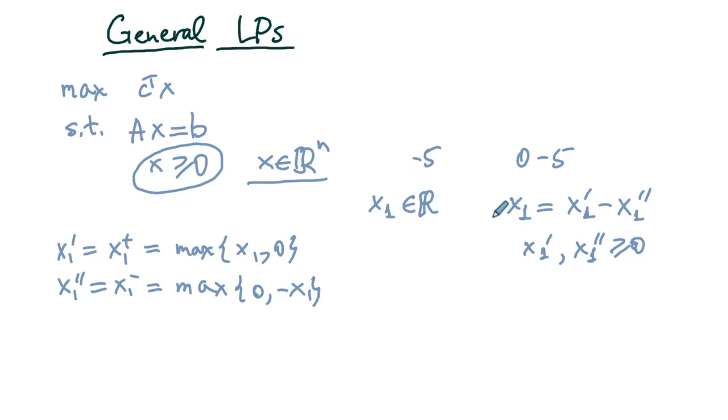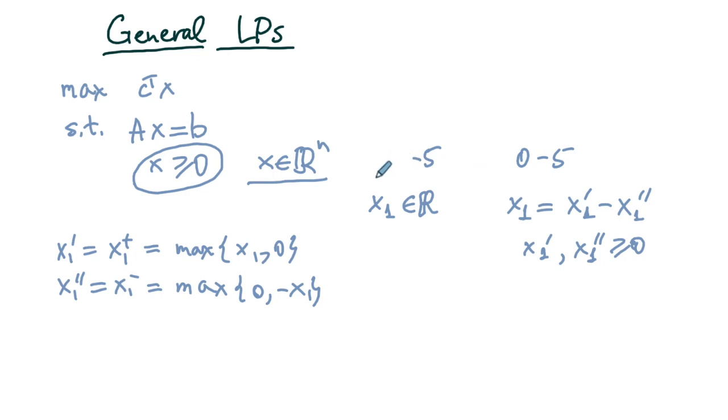And even though the same number can be represented as the difference of different pairs of numbers, for example, -5 can be represented as 0 minus 5, but I could also represent it as 1 minus 6, for example, we will show that within the Simplex method framework, one of these two variables will always be 0, meaning that at most one of them can be positive, and therefore the meaning we are talking about here will always hold within the Simplex method framework.